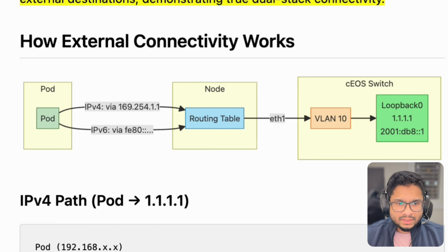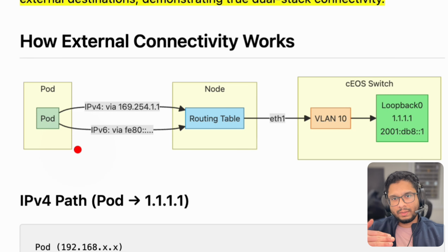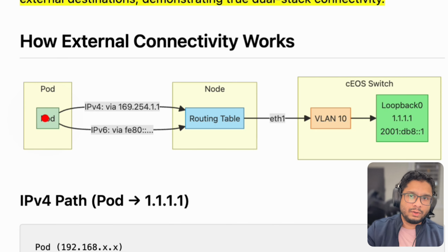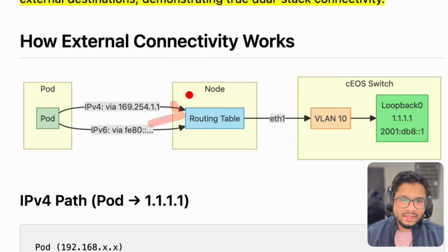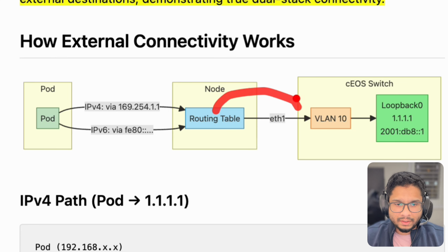Okay. So if you want to understand how the detailed underlying routing works, if you look at a pod, the pod has a default gateway configured. So when it has two IP addresses, it's going to have a default gateway configured for IPv4 as well as a default gateway configured for IPv6. Now, this gateway is basically a Calico virtual IP that ensures the packet gets sent out to the opposite end of the virtual Ethernet pair. Now, when the packet lands on the opposite end, it's going to be in the node's host namespace. So that routing table is going to do a lookup and then forward the packet to the next hop.